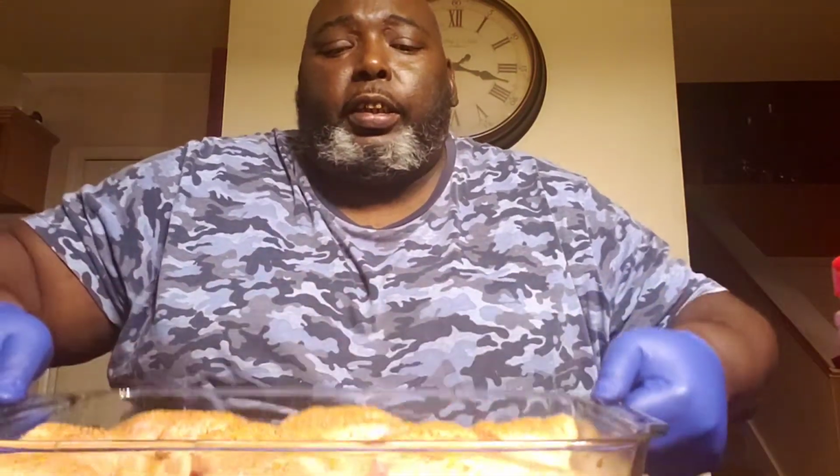I'll let that sit there and let that kind of set into the meat a little bit. And I'll put it in the oven. Since the muffins are on 400, we'll just wait till they come out because we want to drop it down to about 350 degrees. On these thighs, they don't take that long. So about an hour and a half, an hour 45 minutes, they'll be done.